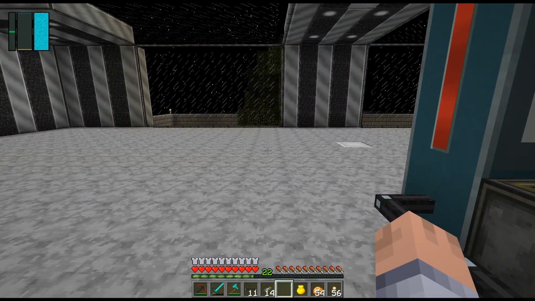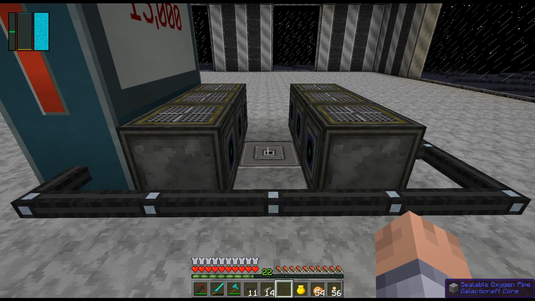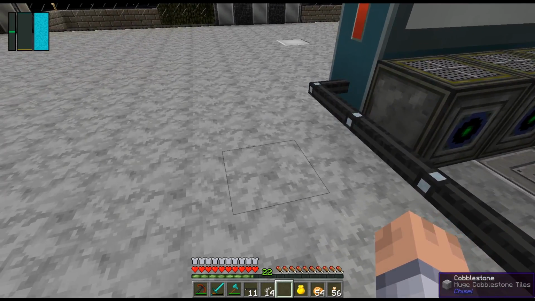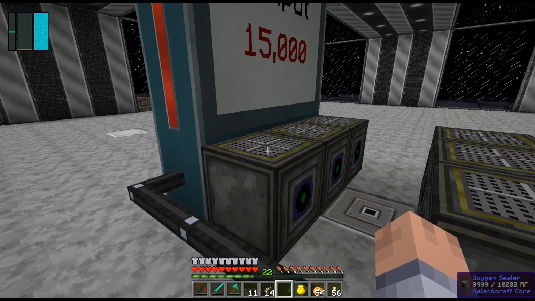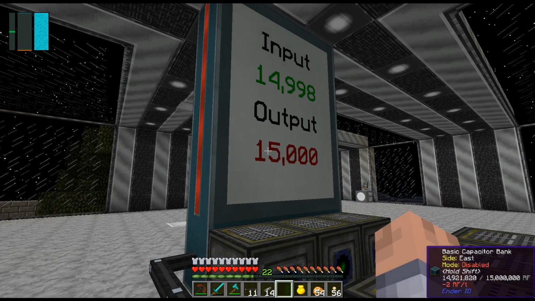Okay, because it says if they're in close proximity to each other, that they will stack. And this is the closest I can get to them, besides, you know, each one of them touching. And I can't put anything on top. The top needs to be empty, just in case you're wondering. I have no idea why this shows input 15,000 now.